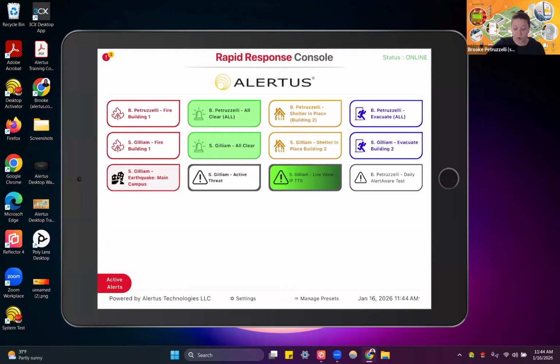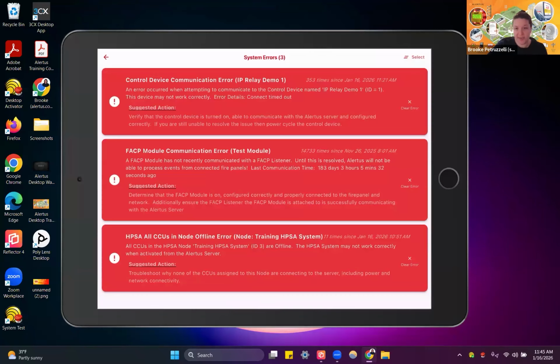So other things on the homepage that are important to note, something that has popped up a few times because I've touched that top corner, is that up here in the top left corner, there is a red exclamation point with a number icon. That means that there are 3 errors currently in my system. Sarah and I are aware of these errors. 2 of them are in there because we are just testing the system, and then we are getting our HPSA serviced right now. So that is all in here showing us these errors.